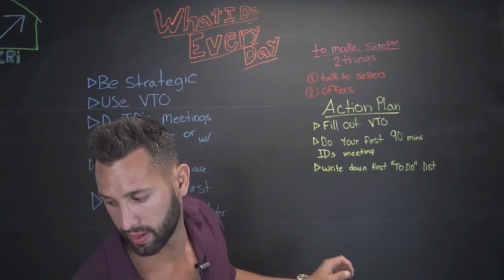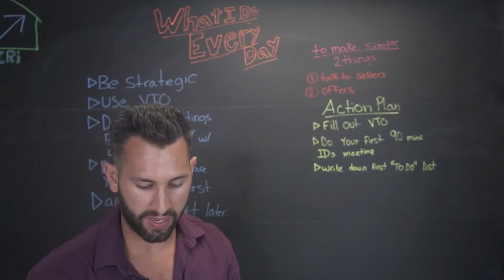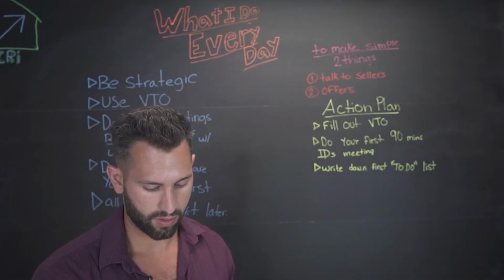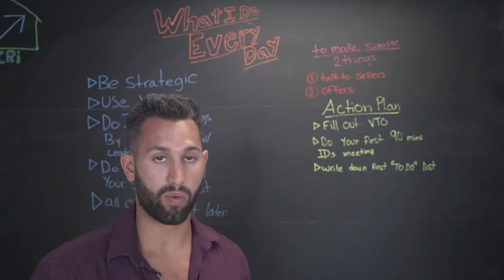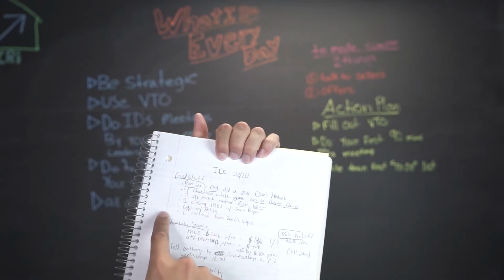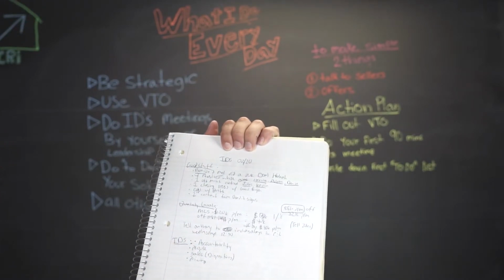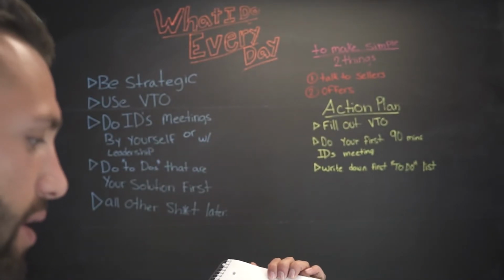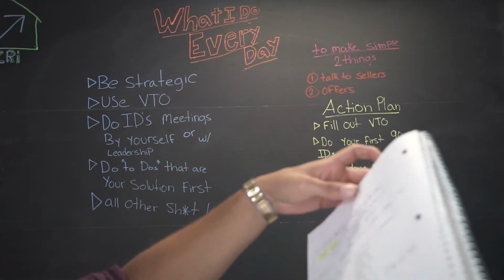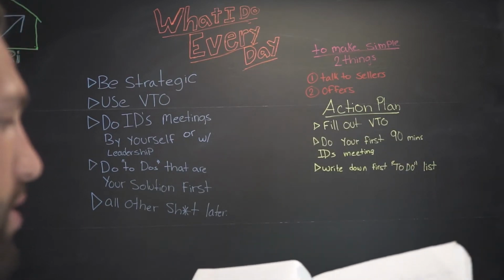Oh man, I don't have my notebook. Yeah, look, I have my notebook. Let me show you what our IDS meeting looks like. So I just found a random one. So IDS 0220, good stuff. It starts with good stuff. You write some of the good stuff down. Quarterly goals, you write down your quarterly goals. IDS, well, this is a bad one, okay? This is not a good example. Accountability, and so on, solve the issues.